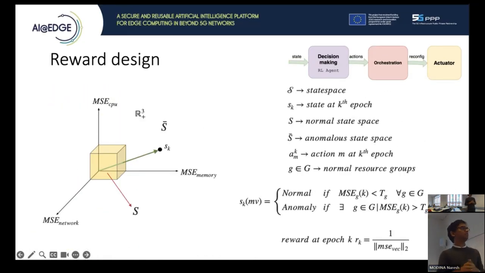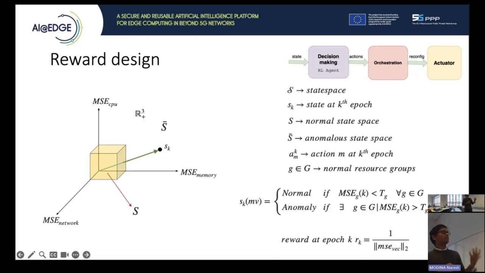Here we have different details. We have the state space, which proposes the different states, and then we have the actions that I earlier discussed. The state space clearly includes two types of states: either there is an anomaly in the platform, or there is no anomaly. So we consider this broad category of the state. And then the different actions we have: either choose to do nothing, or scale horizontally, or scale vertically. So we have these broader three categories of action space.